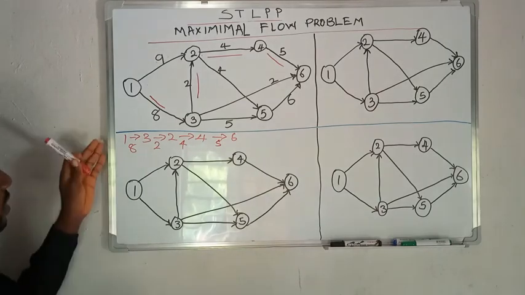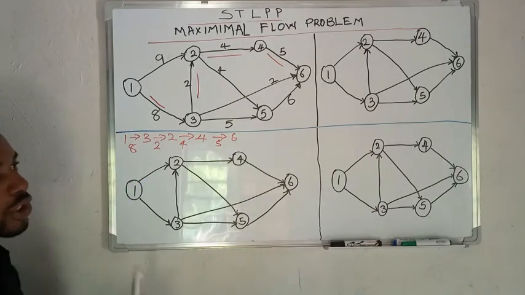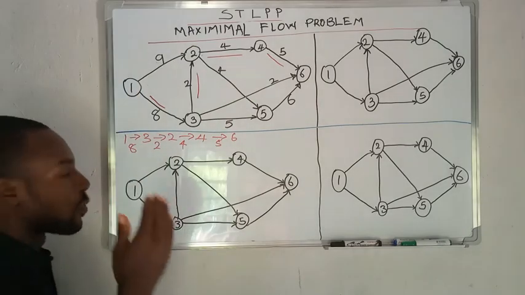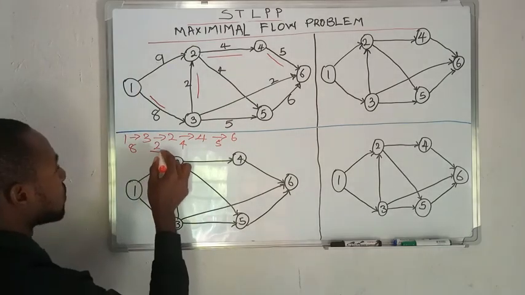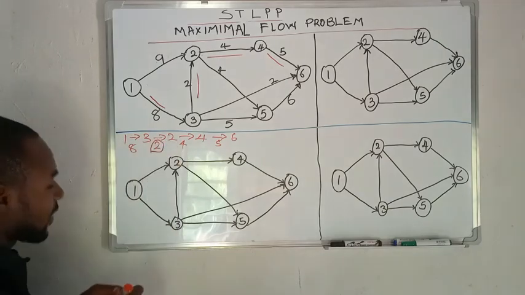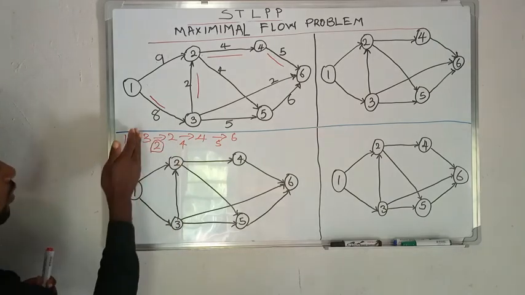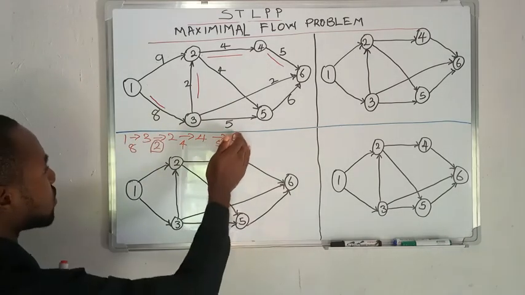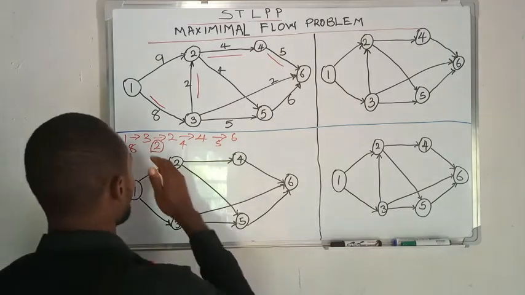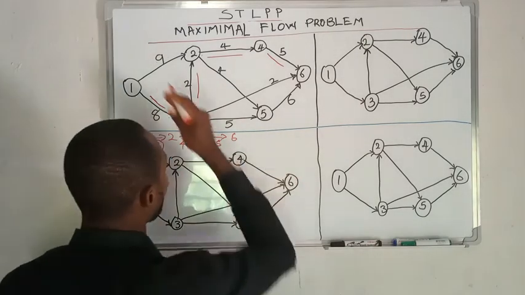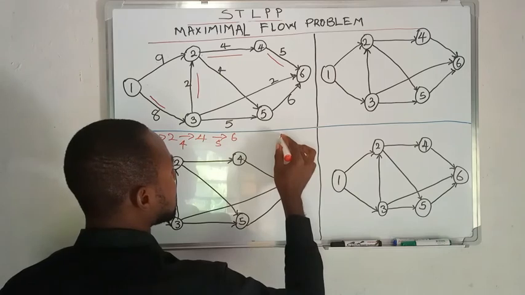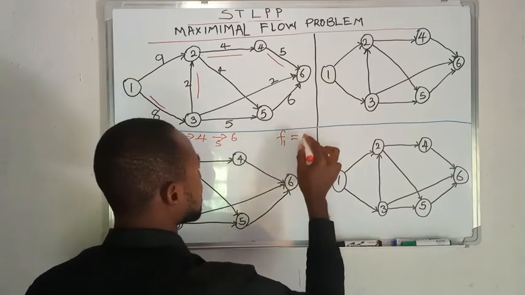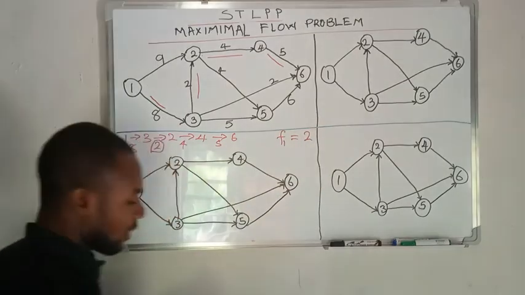So in this path, what is the maximum amount of energy or flow that can pass through? We find that the maximum we can pass through is 2. Reason being that if we pass anything greater than 2, once it comes to this cable, we take only 2. So we pick 2 as our maximum flow for this path, and write it out as our F1. That is the first flow that we pick. So our F1 is 2.